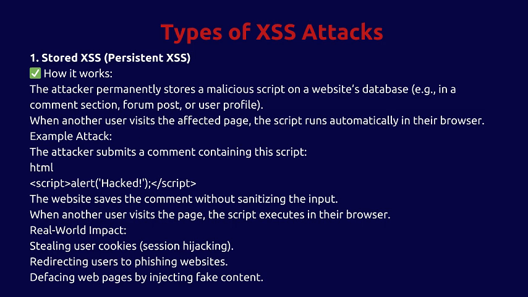Example attack. The attacker submits a comment containing this script, which is the HTML code below. The website saves the comment without sanitizing the input. When another user visits the page, the script executes in their own browser. What are the real-world impacts? Stealing users' data, that is session hijacking, redirecting users to phishing websites, defacing web pages by injecting fake content.